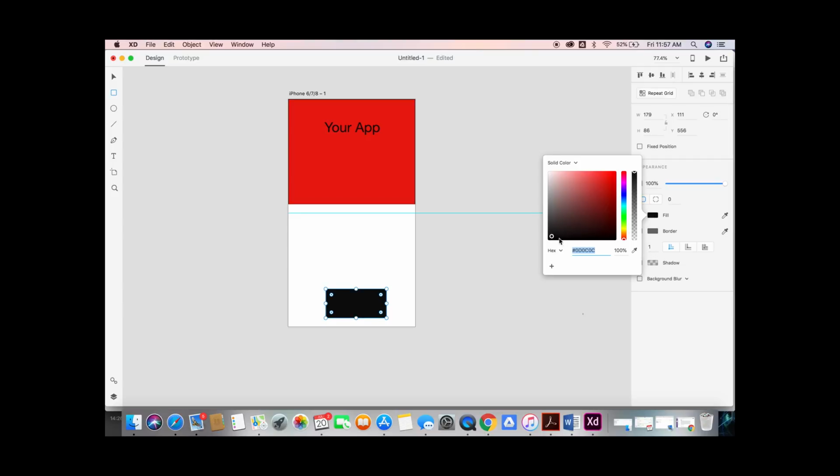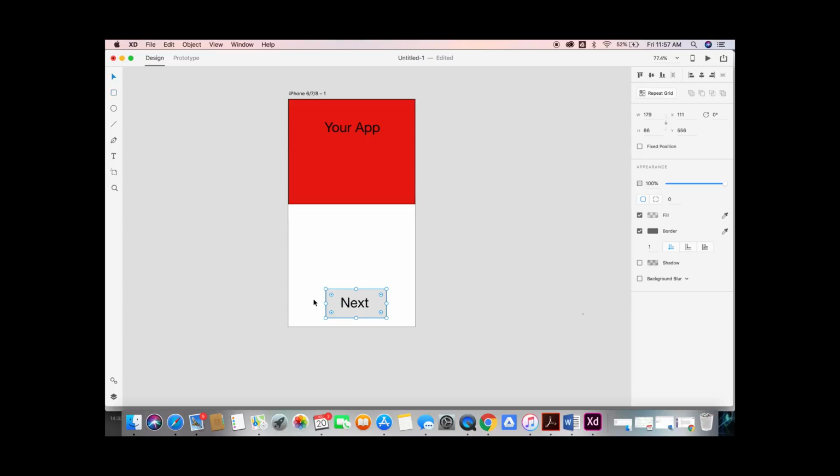So I'm going to use black fill, but then I'm going to take this percentage down to about 10. And that's how you get that nice background. So they're going to know that this is a button that they click on. I'm going to adjust this here. And if I want to round my corners, I can do that as well, really easily.